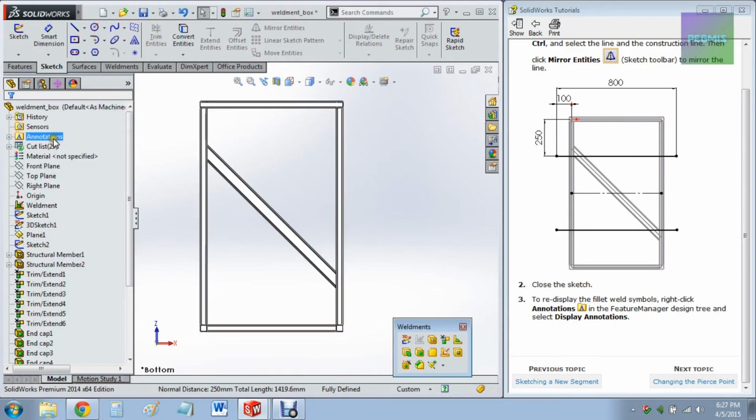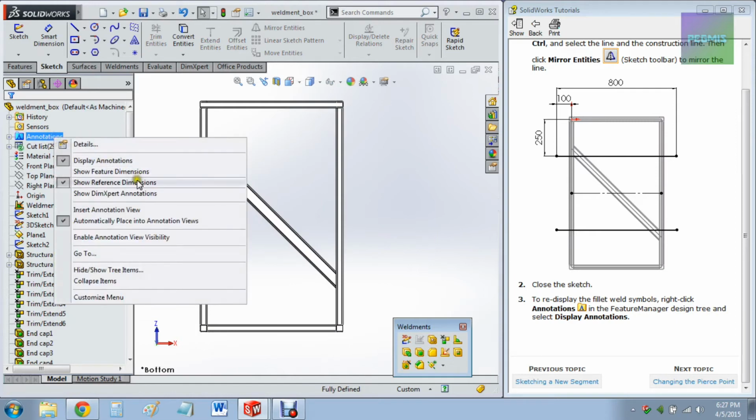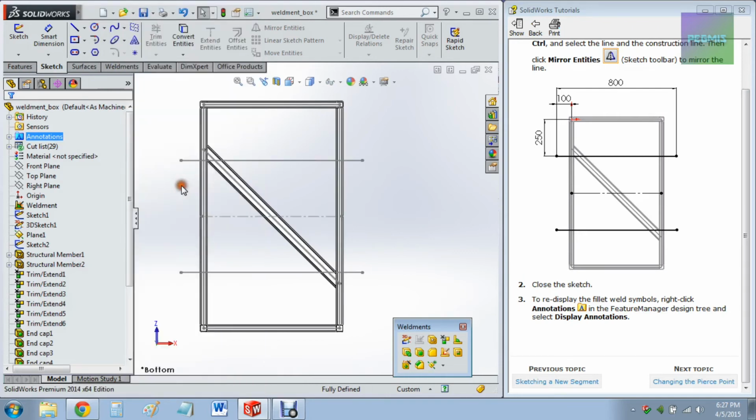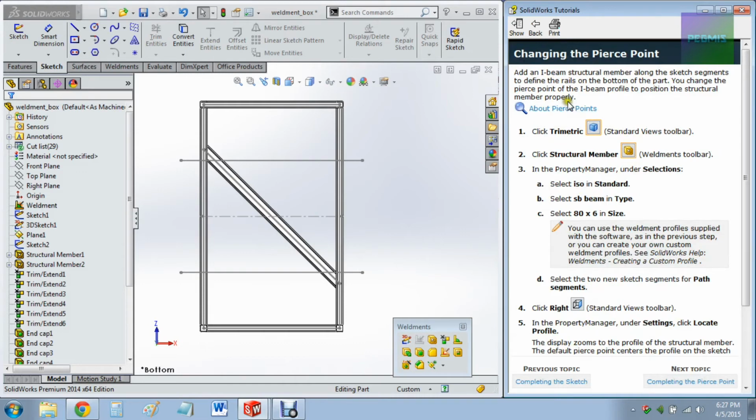And we'll do annotations, display annotations. And under view, we'll do sketches shown. Okay. Change the pierce point. Alright. Add an I-beam structural member to the sketch segments to define the rails on the bottom of the part. You change the pierce point of the I-beam profile to position the structure member properly.